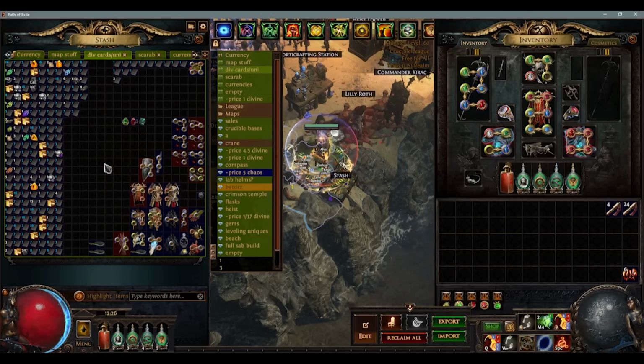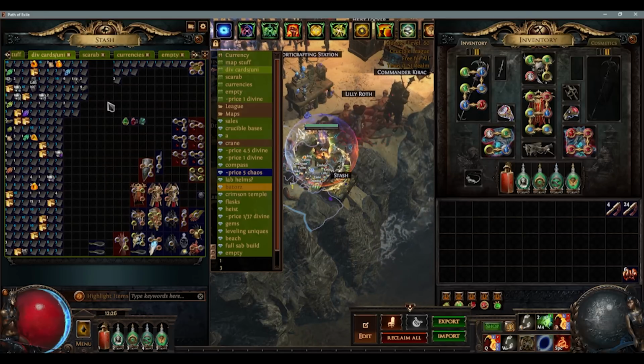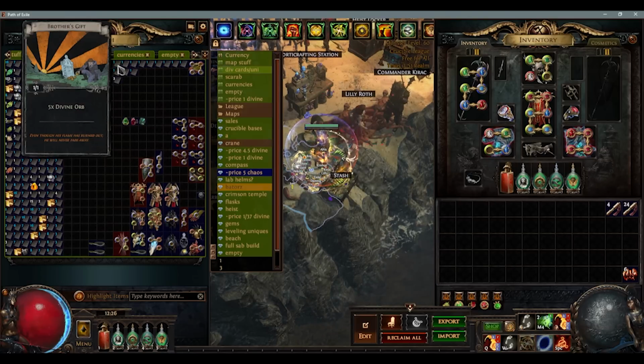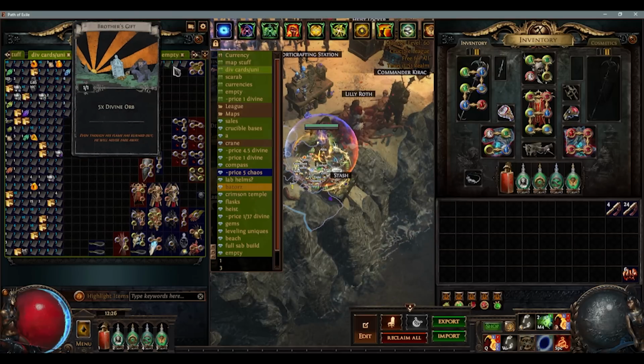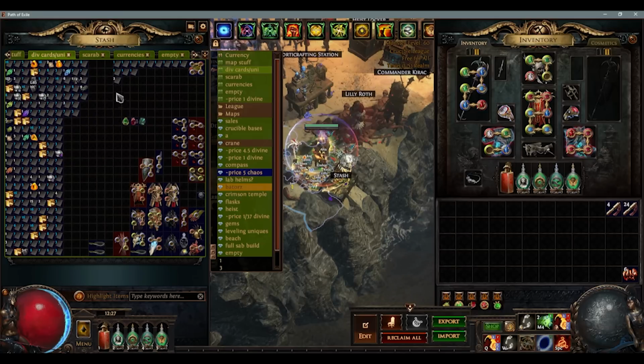Alright, I've finished the 100 maps, and this is the loot result. So to start with, obviously the goal in Cemetery is to farm Brother's Stash and Brother's Gift. I got extremely lucky. I got 9 Brother's Gifts and 3 Brother's Stash.